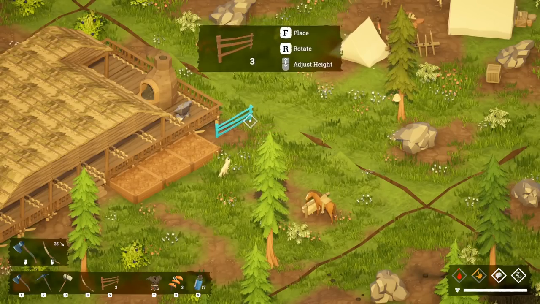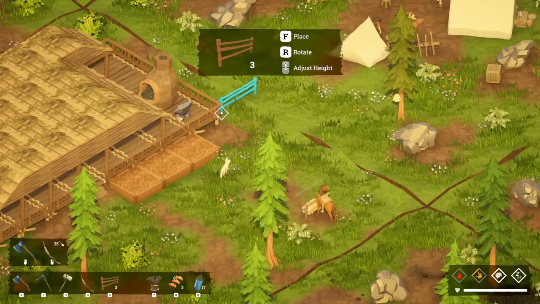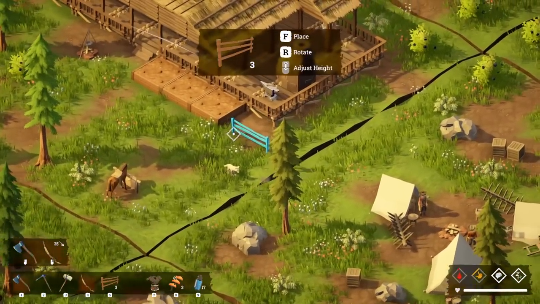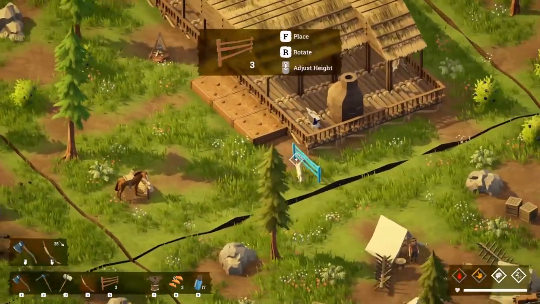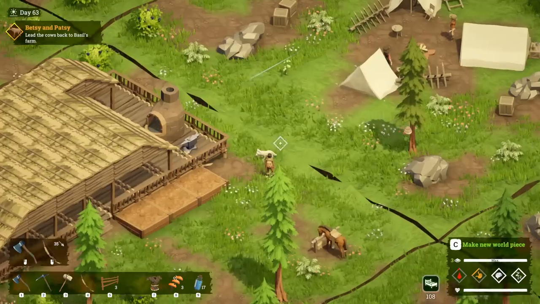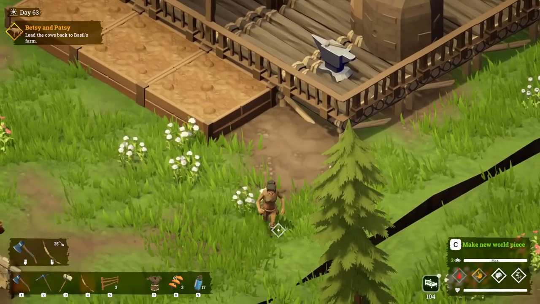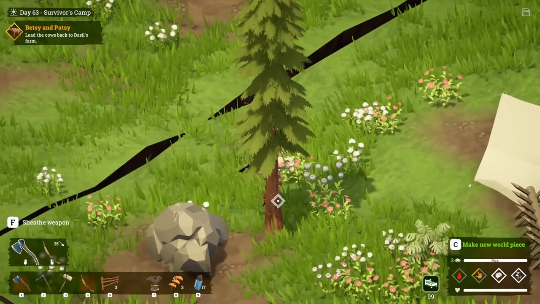5, rotate. I think we even come out like this. Yeah, let's come out like this. Come out one spot. Can we not zoom in? We have the fence out. This is going to be annoying. I can already tell this is going to be annoying. Let's go ahead and take this thing down.